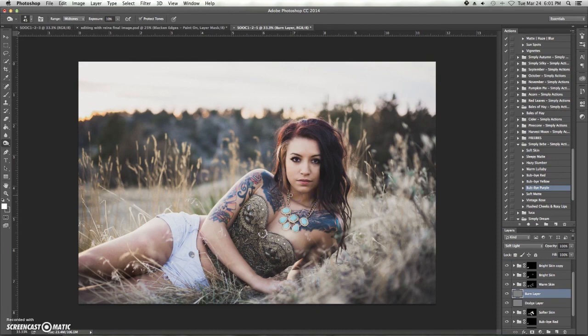And then for the dodge, you're going to paint on the highlights. And basically, it just increases the contrast between the highlights and the darks. You don't need to just stick with the face. You can work with any part to increase that.